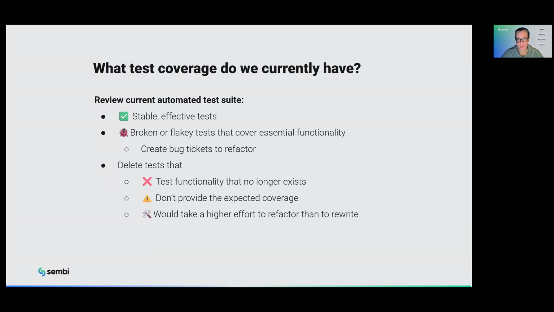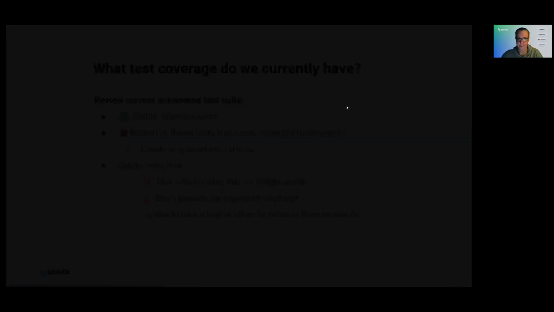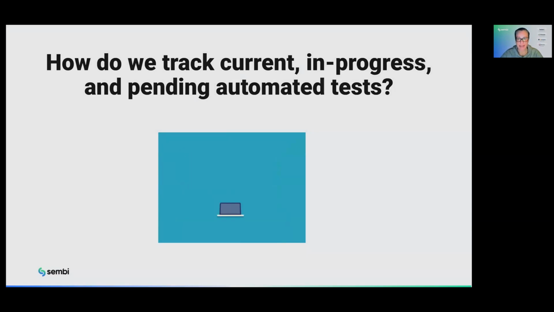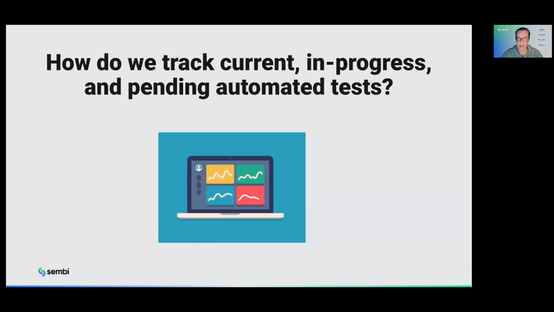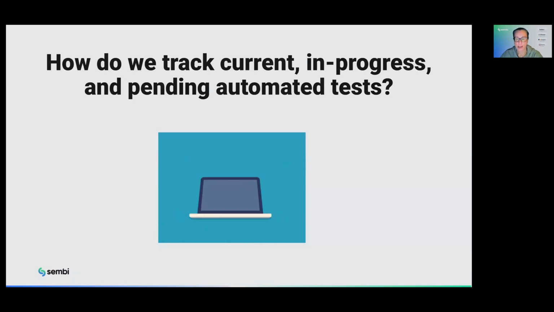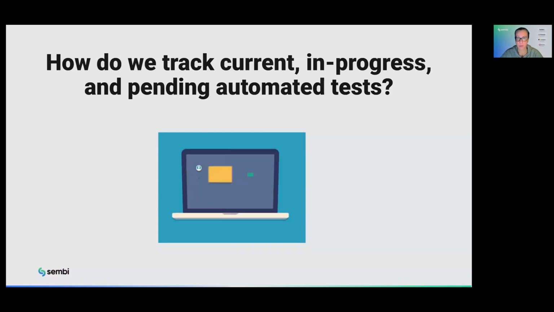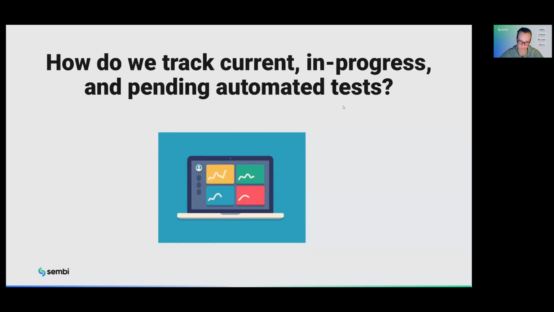And my favorite, all of those tests where giant blocks of things are commented out or the entire test is commented out. So once we have our existing automation suite divided into those sections and we've deleted the ones that we no longer need, we need to figure out some way to organize and document the test cases that we currently have that are automated and working, and the test cases that are not yet automated, but we need them to be. And then also the test cases that will be automated once they're fully refactored.